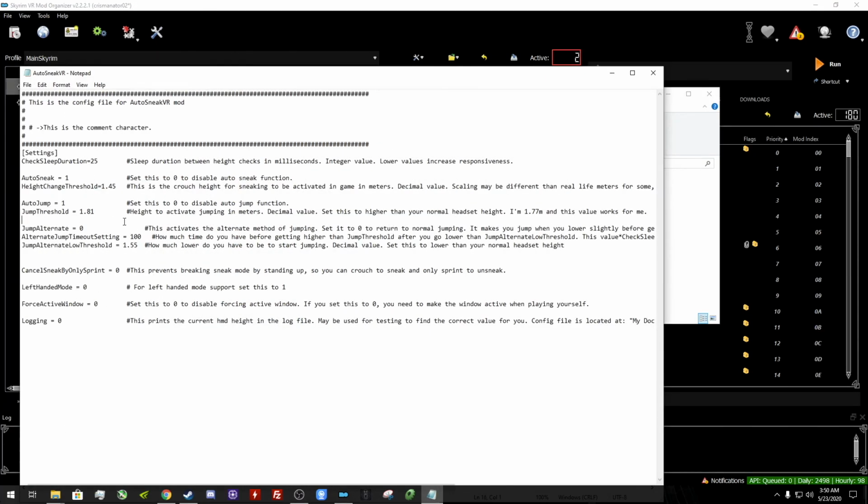You're going to want to make it higher than your headset height, so I'm 5'11", which is why I put 1.81 meters. That way I don't need to jump super high. This I didn't really change. That seemed fine for how tall I am, but you can change that depending on how low you want to crouch for physical sneaking. And then jump alternate I think is on by default. I took that off because I found that really awkward to use. So you can put that to 0. And just leave auto jump on so you can physically jump.